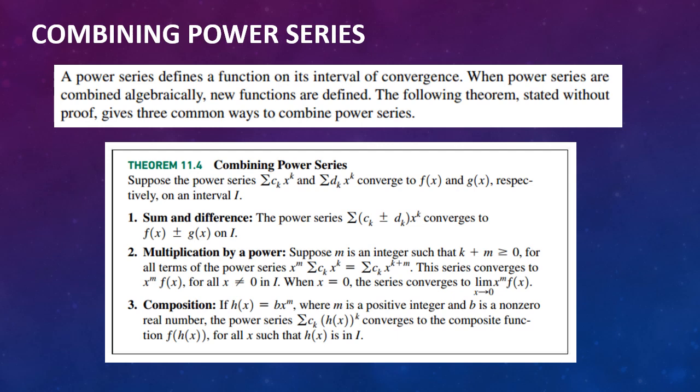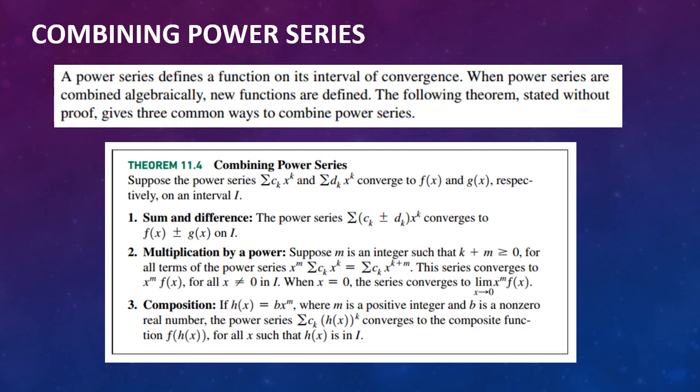And so again, it's very intuitive, since we're just multiplying the original power series by this factor, then the series converges to that same multiple times the limit that we had for the original series. So both of these are pretty intuitive. It's what your brain would typically do in a logical way.